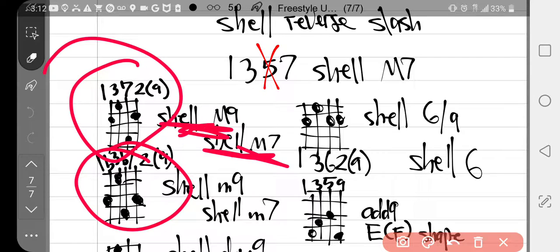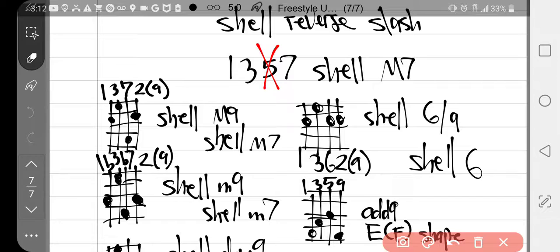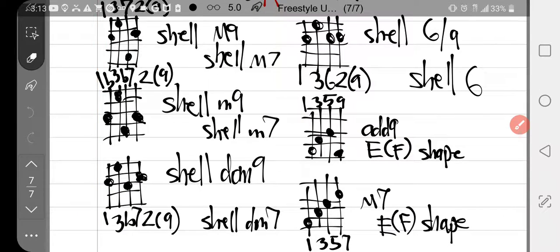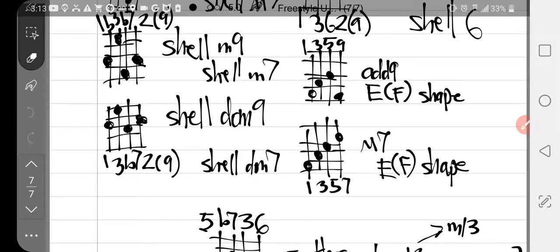Okay, I need a shell voicing. Okay, let me put a 9 on top. This is just when you're in the lab, right? You're at the house, or you're at the studio, trying to figure out stuff. It'll all come. It's like those cage chords, those major chords. I remember when I first started, I played those so much. I was just noodling around and wasn't even thinking, and my fingers automatically went to a C shape. That was weird.